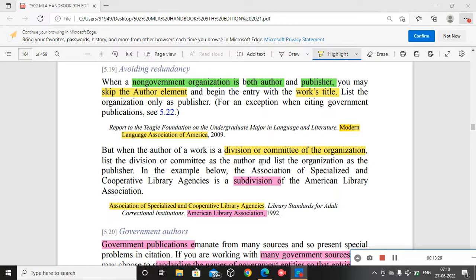In that case, we have to add both. The author element and the publisher element remain the same, but here there's a difference. You can see the different names here, and we cannot avoid adding both in that case.